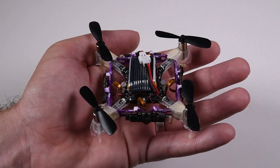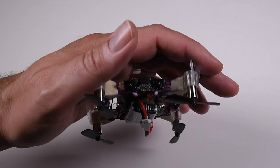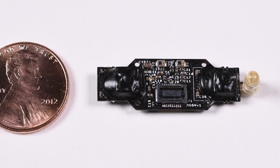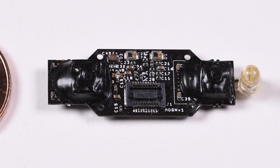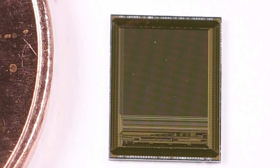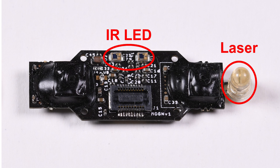A challenge is fitting such technology into a platform the size of your hand. We are solving this problem with custom-developed hardware, built on two decades of research. The heart of our system is a 1-gram stereo vision sensor, which includes two custom-developed Rock Creek vision chips, each with a custom lens providing up to a 150-degree field of view, a laser, and infrared light-emitting diodes for illumination.